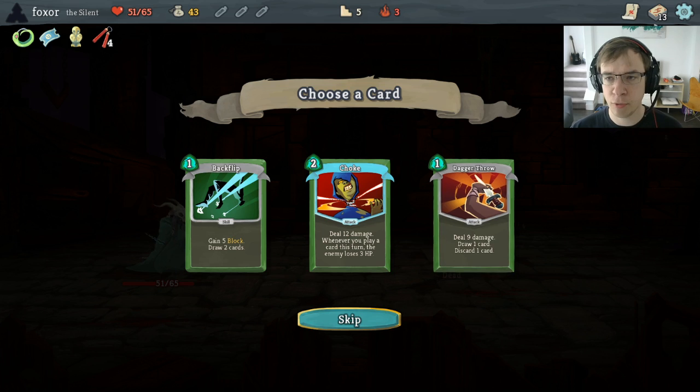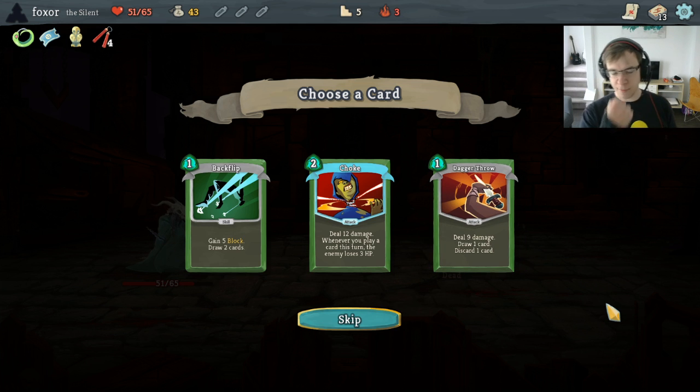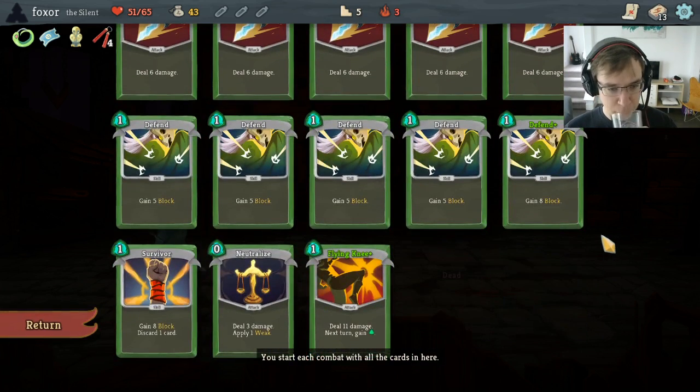Is Dagger Throw better for the next fight? Not particularly. Dagger Throw does better at damage per energy, probably. Although Choke, if you have 4 energy, Choke can outdamage Dagger Throw. It would have to do 18 to outdamage Dagger Throw, so you'd have to do 12 plus 9. So you'd have to play 3 cards after it, so you need 4 energy on that turn, and one of the cards costs 0, Neutralize basically. Not super likely. Dagger Throw also gives you some deck consistency.